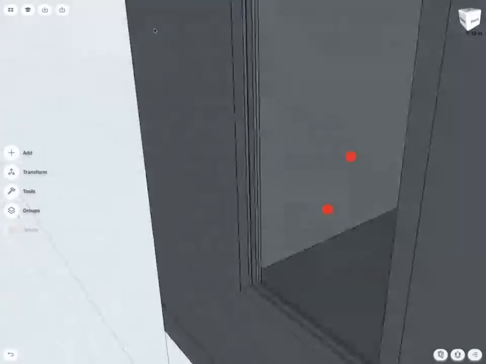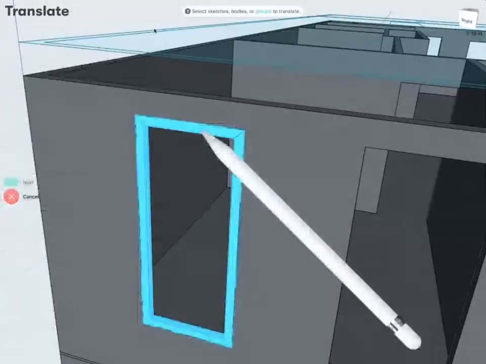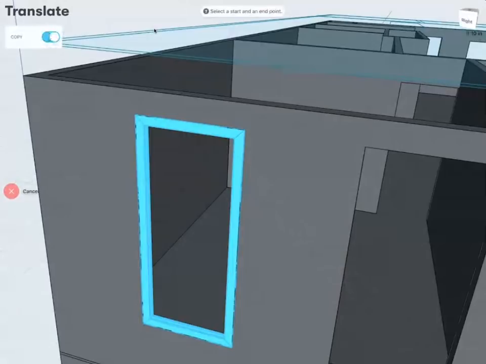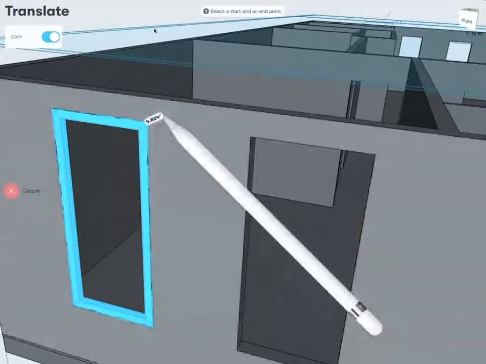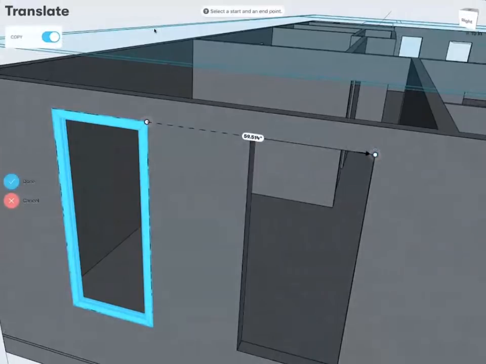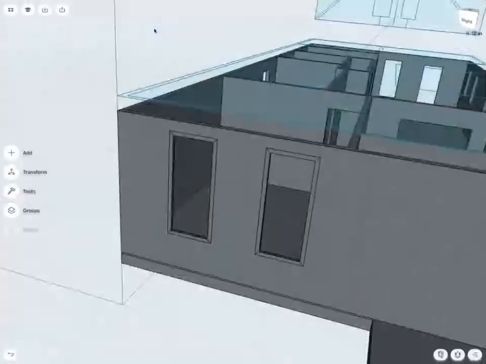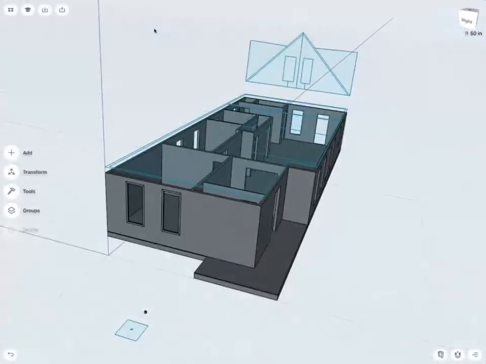And with the same command, transform, translate, double tap, next. Now we turn on copy. I say from this corner, make me a copy and move it to that corner. Very good. Okay, so you see, not actually very complicated. So you build yourself ideally a masterpiece, and like in a space like here, because windows are expensive, you want to more or less have exactly the same window, ideally everywhere, so you can drive the cost down. So you have to cut the openings being all the same, and then all we need to do is copy and paste and move them in there.